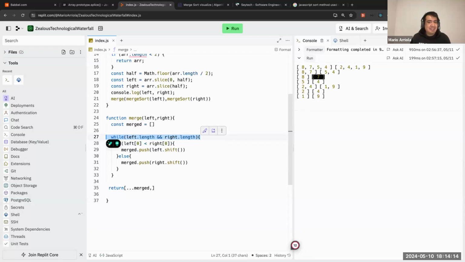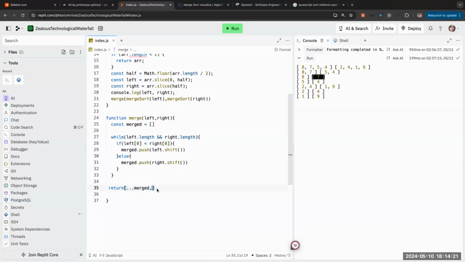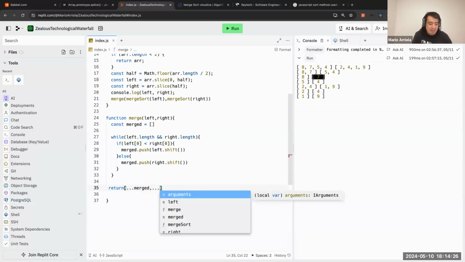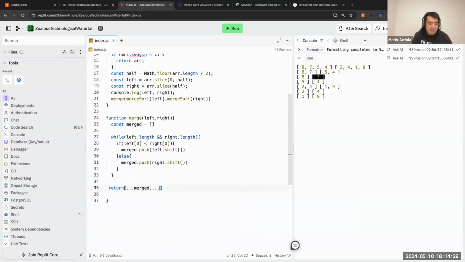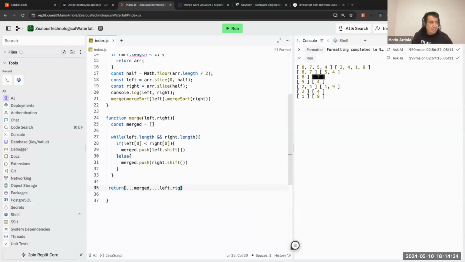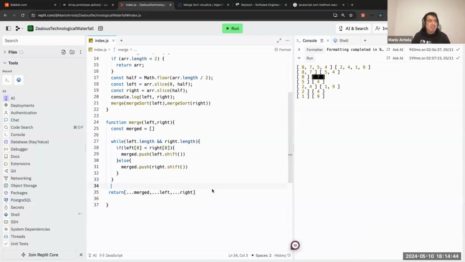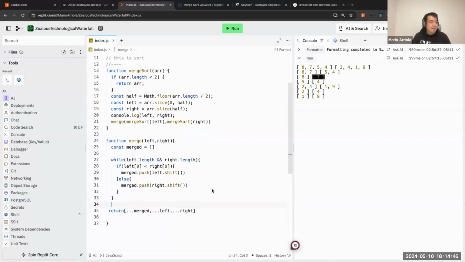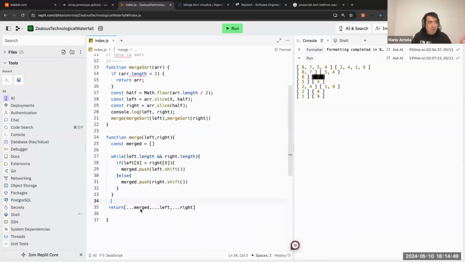And then what do you say? Okay, then we return it, and we always know that left is smaller, but if there is something in right, we also take it. What can happen is that maybe these are empty, but there is nothing to do over here. And we are just sending.